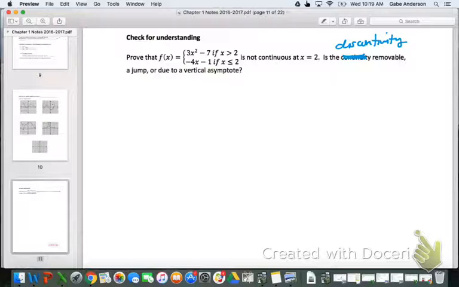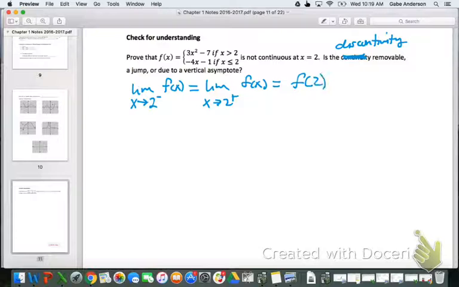So, if you remember from earlier in our video, I talked about if you're ever trying to prove that some function is or is not continuous, we're going to always start off with this statement right here. Limit as x approaches, in this case we're going to use a 2, that's the point in question. Limit as x approaches 2 from the left of f of x is equal to the limit as x approaches 2 from the right of f of x is equal to f of 2, the value of the function at that point. So again, what we're basically saying is that the left-hand behavior and the right-hand behavior are the same, and those two left-hand and right-hand behaviors are equal to the actual value of the function at that point. So since we're trying to prove that this function is not continuous, we're actually going to try to make this statement, see if it's false.